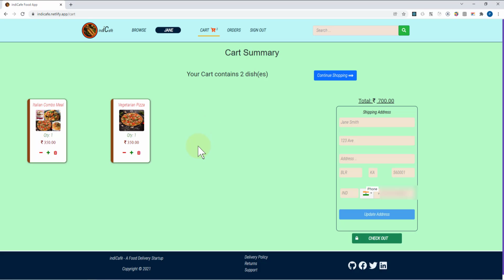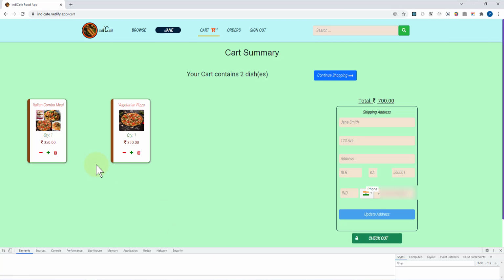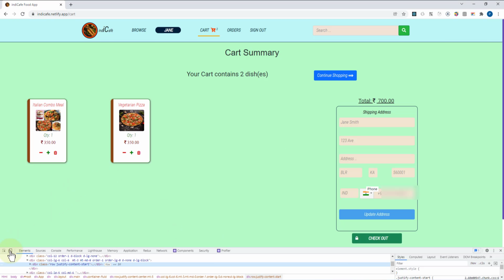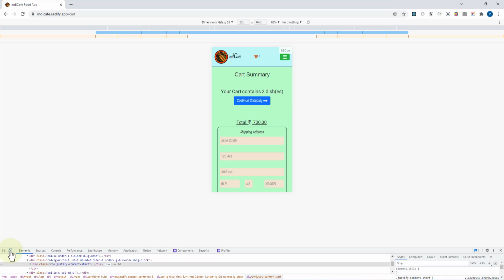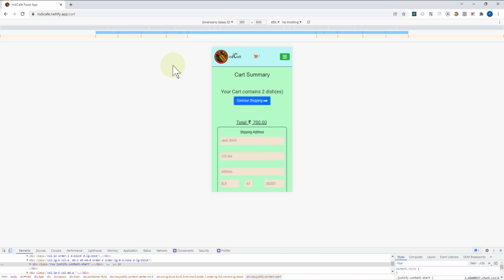Right now, I also want to take a look at the responsive UI. So let's say I go here and click on this device toolbar toggle. It allows me to look at the view of a different device. This is right now a Galaxy S5.